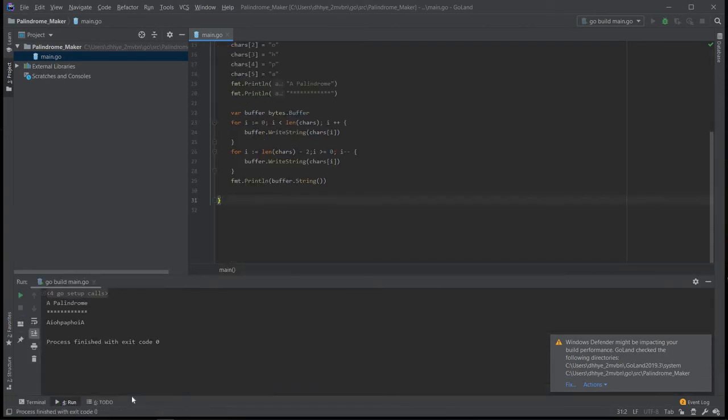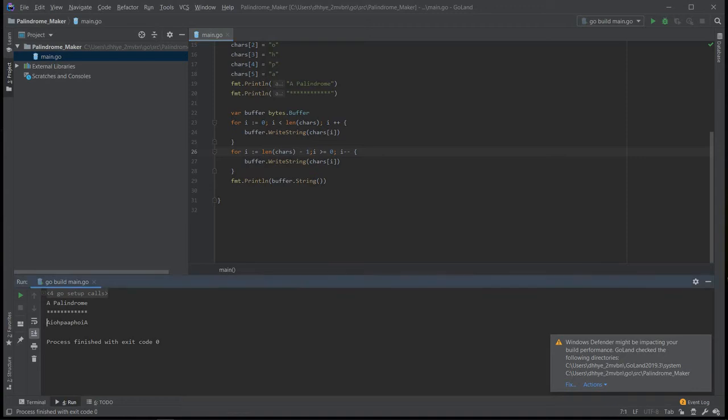Yeah, it works. So it prints out A0 and then A, and then it removes that, and then it prints that out. Yeah, that's why we need 2 here. So look, if you get this to 1, then what it's gonna do is that it's gonna print the A out again.